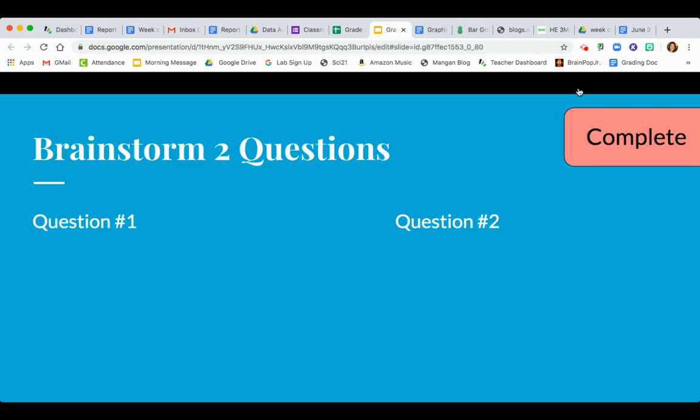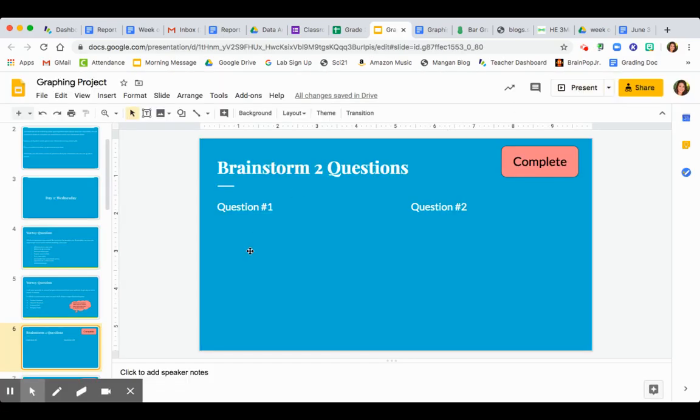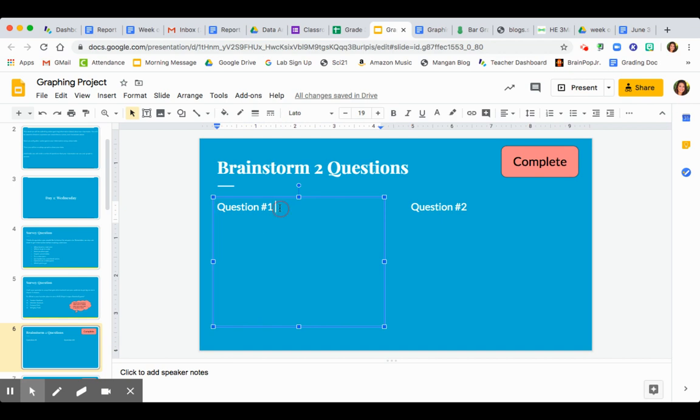I'm going to take this out of present mode so I can show you. So, you'll see if you click underneath, there's a text box. So, you just go ahead and write your question. So, what is your favorite room color? And then you're going to put your choices. So, A, pink, B, blue, then C, teal, and D, gray.